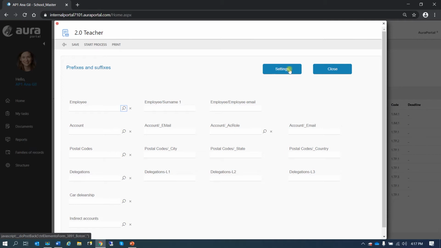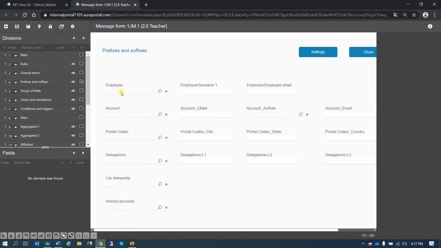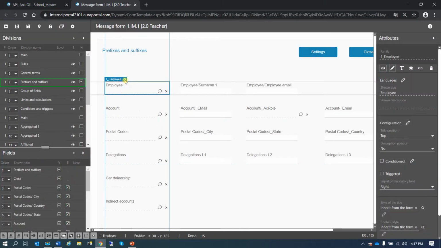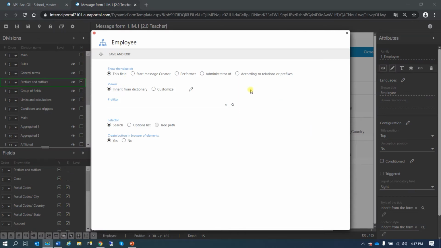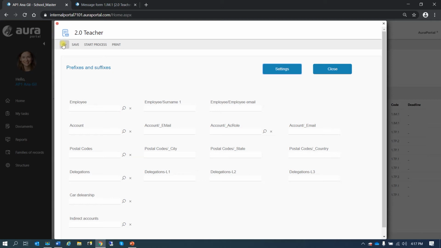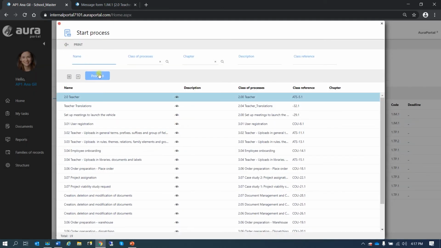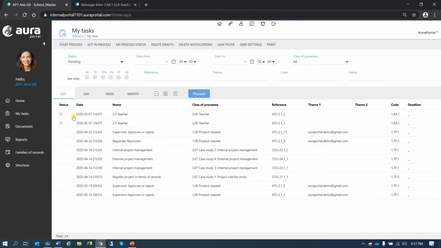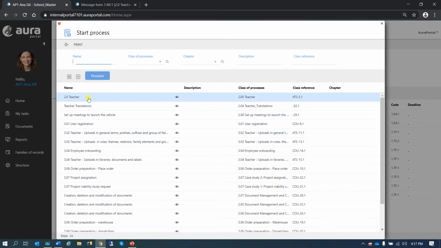So let's go to the settings now and change the configuration of this field. In this case, I'm going to select Start Message Creator, this option. Save and exit, save, and we will see what happens. Let's go back. Let's start another one, it doesn't matter.